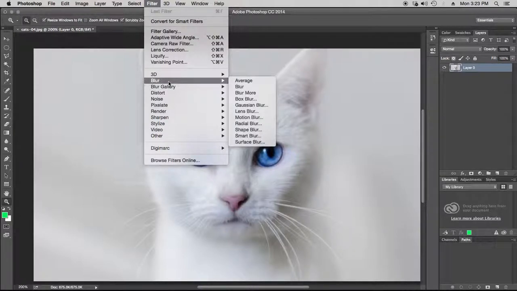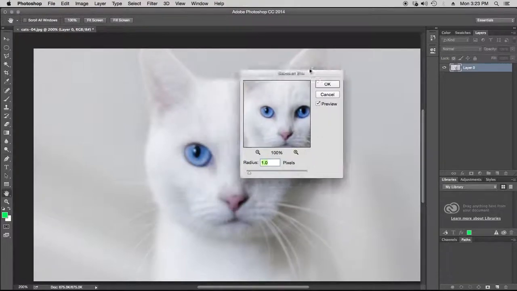All right. So maybe just for instance here, I'm just going to apply a blur just to show you what the idea is here. And there's lots of different kinds of blurs. There's all kinds of different things we can do here. For instance, radial blur, lens blur, motion blur, Gaussian blur, which is just a plain old blur if you wanted to make something look kind of fuzzy in the background. I'm going to apply just a Gaussian blur just to show you what that is. It's a very common blur.